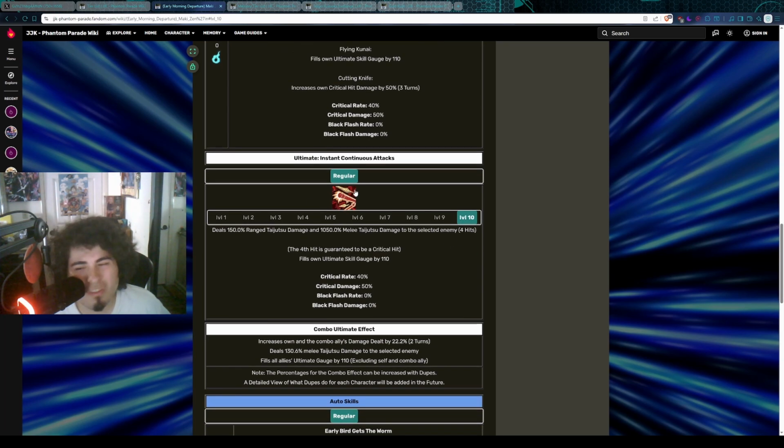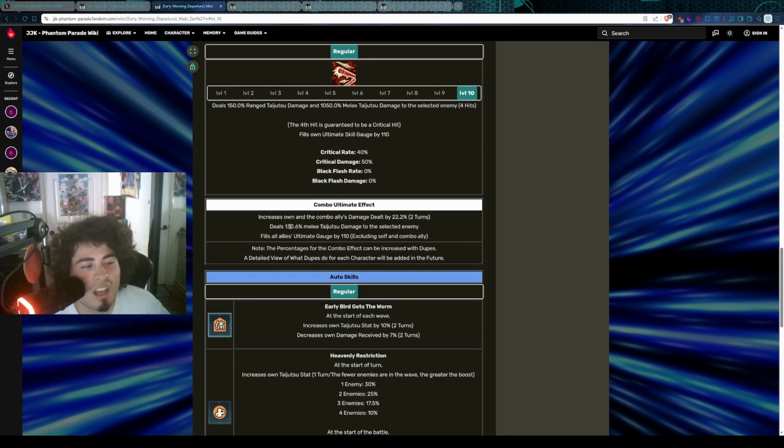Yeah, also very simple, just big damage for the ultimate here. Combo here, you're increasing your own and allies' damage dealt by 22% for 2 turns, kind of decent. And then you deal 130% melee physical damage to one enemy here. And then you fill everybody else's ultimate gauge.